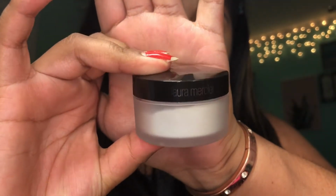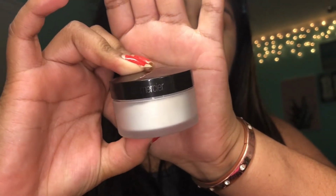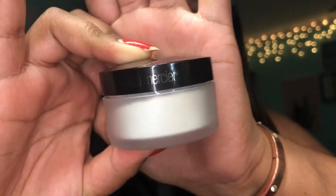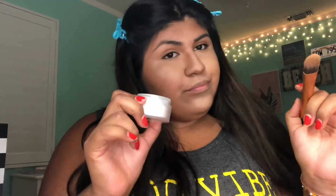And now I'm going in with this Mercier Secret Brightening Powder for the under eyes, and I will be using a Real Techniques brush. And again, I don't know what this brush is supposed to be used for, but I use it for this because it works the best for me. I'm just placing this under the eyes, and when you guys do this, don't use too much powder because too much powder causes a cakey look, which you don't want because it just looks bad.